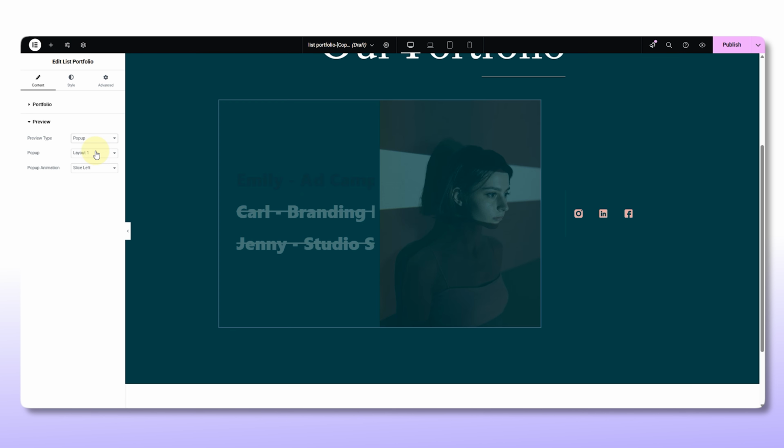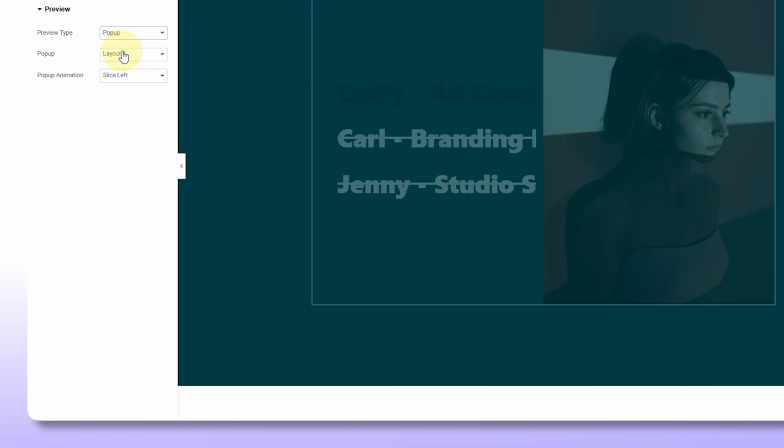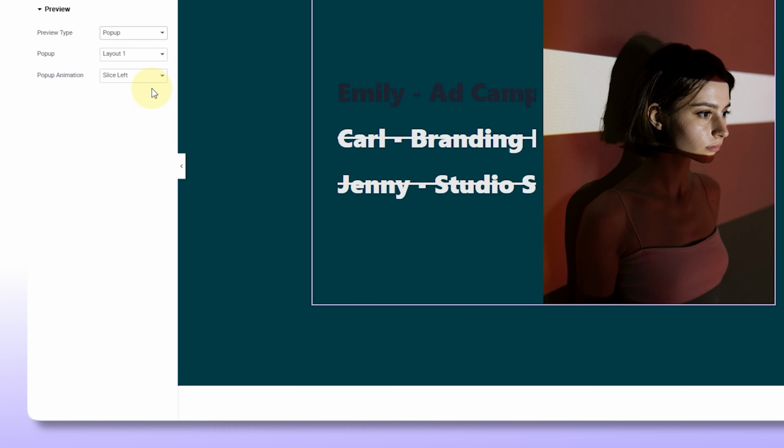They don't have to leave the page and it also keeps them on the site longer, which of course is a plus. Now, see this. When you choose the pop-up preview option, you will see a bunch of extra settings show up right there. All for designing your pop-up the way you want. Super flexible and honestly pretty fun to play with.